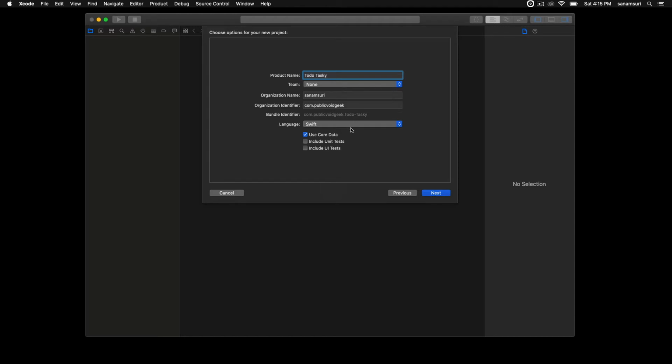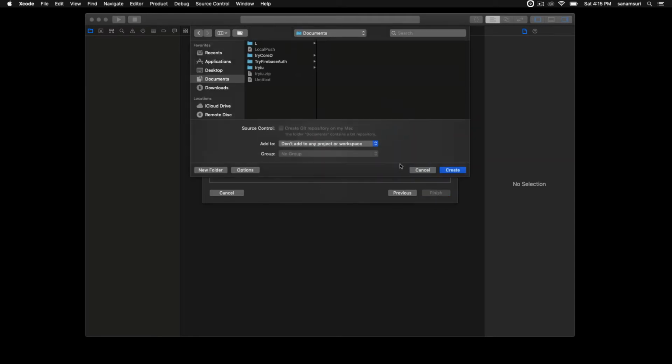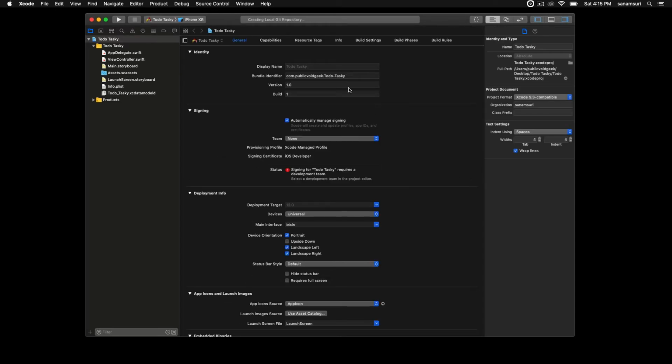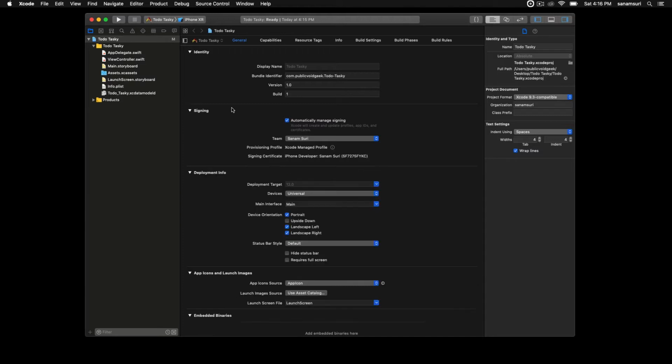All right, and make sure that we select core data. So we are going to use core data in this particular project. And I'm gonna save it right on the desktop, and let's create a git repo as well. And then we are inside the project now.